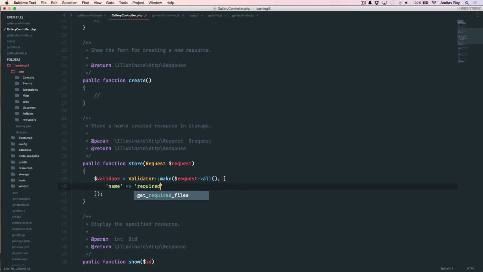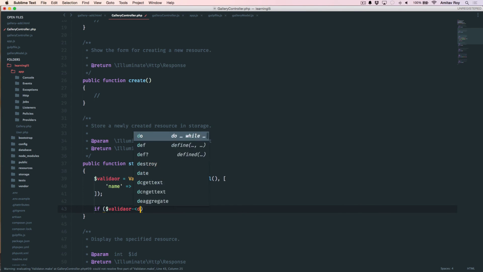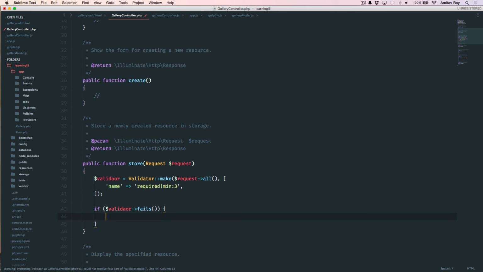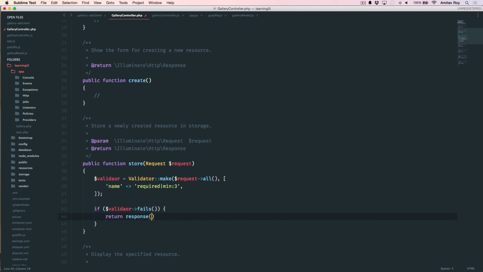It should be required, minimum 3. That's about it. If my validator fails, I'll do return response. The response will have validator errors all with the status code as 422.